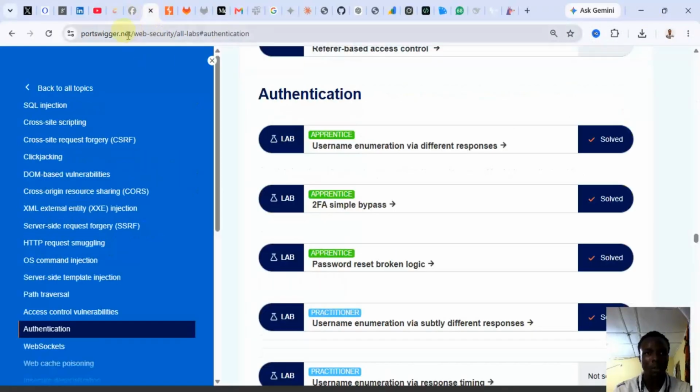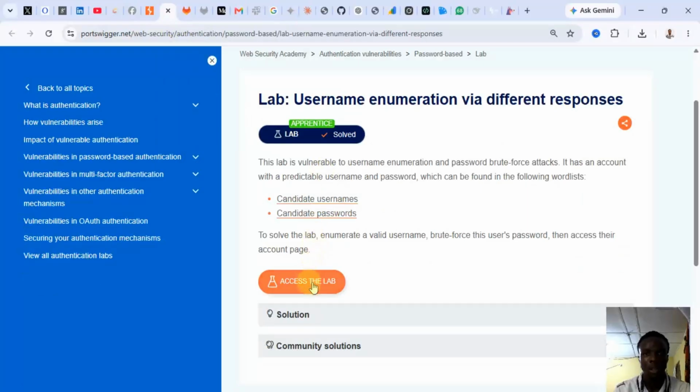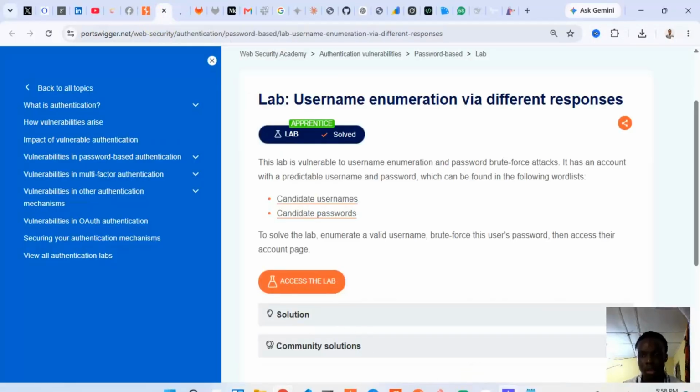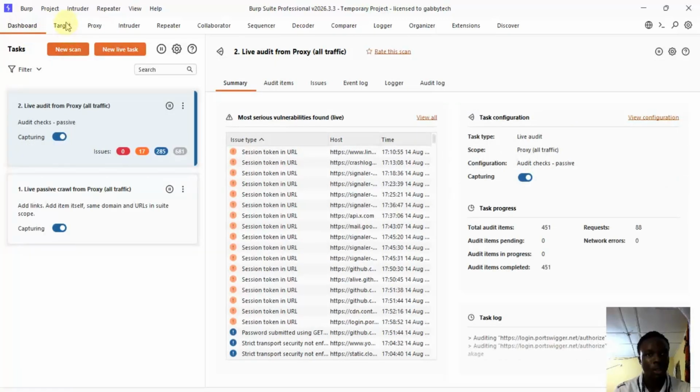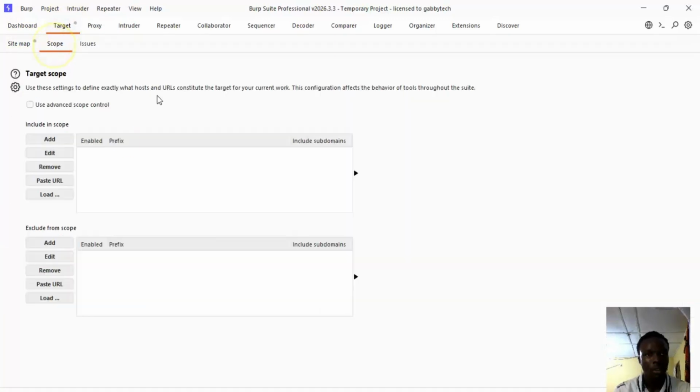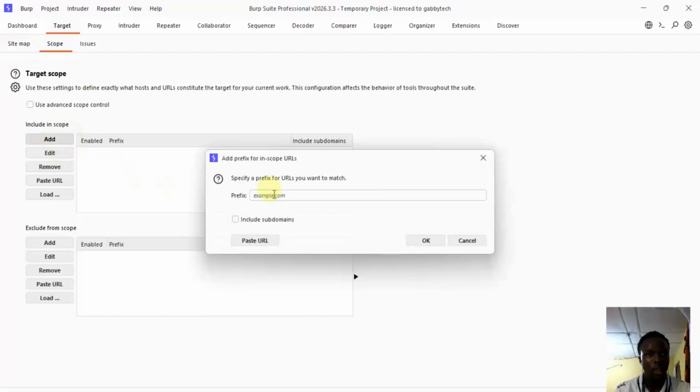But now to access the lab, is this a given portswigger.net? Yeah, let me just give it portswigger.net as the target. So dashboard, no, target scope. Yeah, I'll give it a scope. Then how to scope. Encode subdomains.